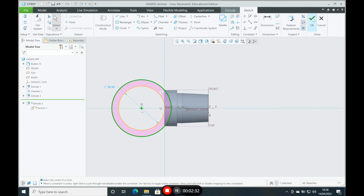All I need to do now is just go and change that center circle to 35. So to change dimension, we're just going to double click on it and enter 35. Once I'm happy with that, I will press the green tick.